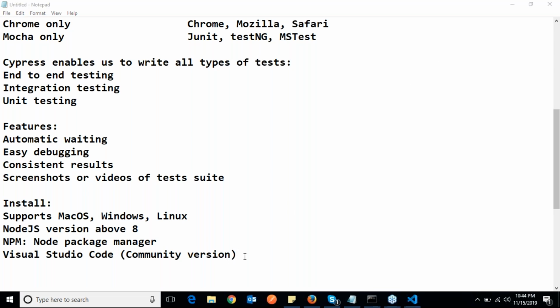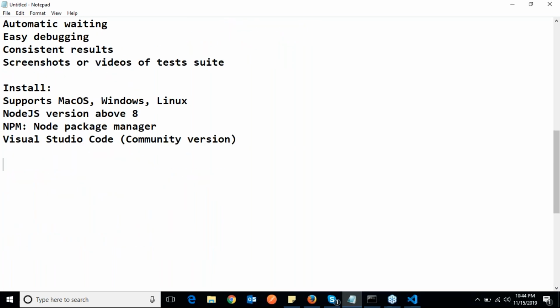Another question: how is the job market? Now Cypress is a buzzword, team, and in coming days there will be a lot of jobs on Cypress. Nowadays you see many tools, but all are built on top of Selenium. Cypress is a different architecture, a different tool which does not use Selenium. So definitely there will be a lot of job opportunities in coming days. It's getting popular because of the way it has been designed and the way it works.